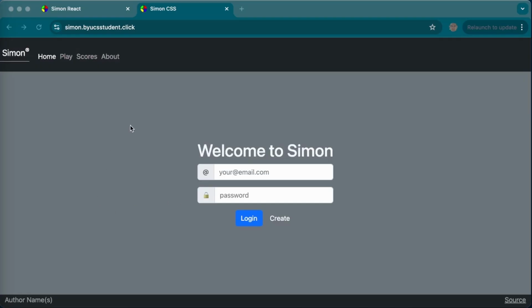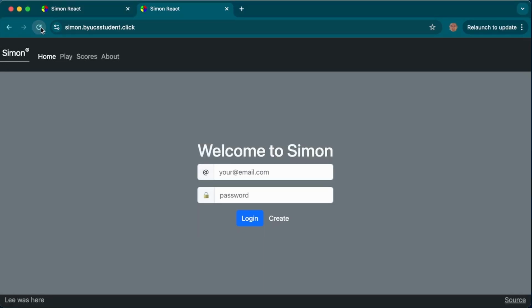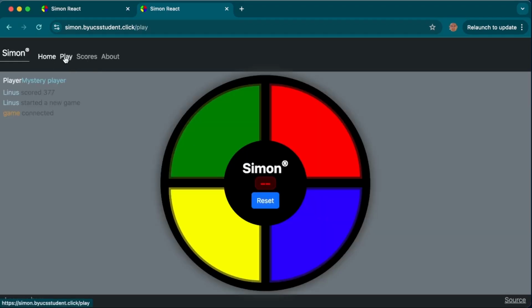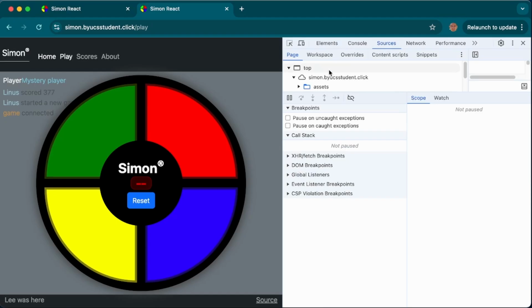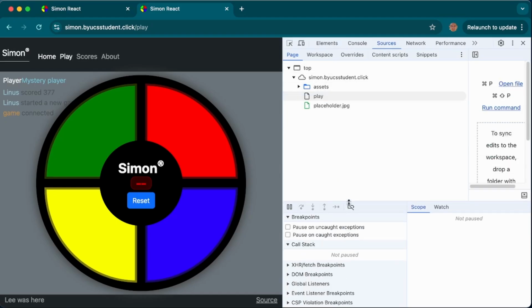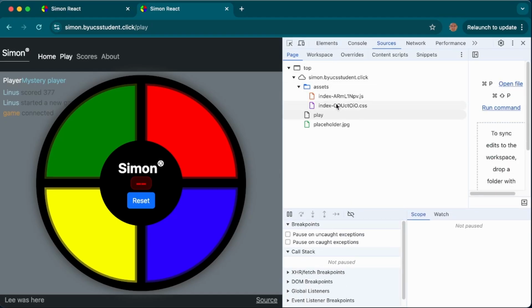I can verify that it happens by going back over here to my browser, and I'm just going to do a refresh on this page right now. Looks exactly the same, but notice my name down here, Lee was here, actually changed. That's cool. That's a good sign. And if I click on this, notice I'm not doing HTML anymore. I'm actually doing my React routing. I can also open up my debugger over here, and I can look at my source code and see what's going on. So I've got my assets coming in, and I've got my bundled JSX turned into JavaScript, and my CSS all bundled together by Vite. So that all looks great.